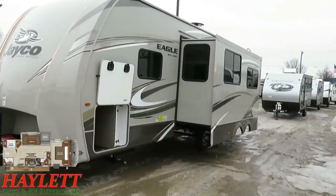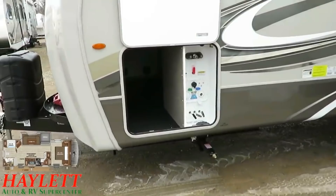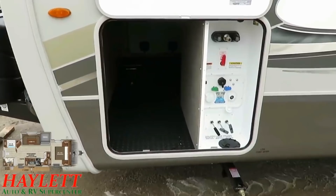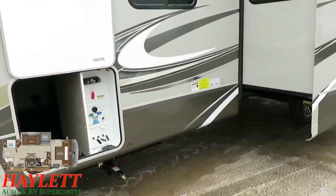It seems like every manufacturer puts some sort of — if not a promise — an insinuation that this thing could handle polar vortex temperatures. But the fact is Jayco has done the most extensive testing on their models, published that data, and does have the best data in the industry at this point on that. Things like that enclosed docking center, their heavier insulation and radiant barrier packages — because those two things are different things, mind you.